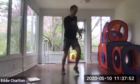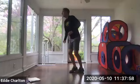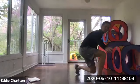Think about how you move differently on different shots. So when you play a drop shot, your lunge should be a little softer. If you're hitting it hard, you put a little bit more body weight into the floor. Rest.